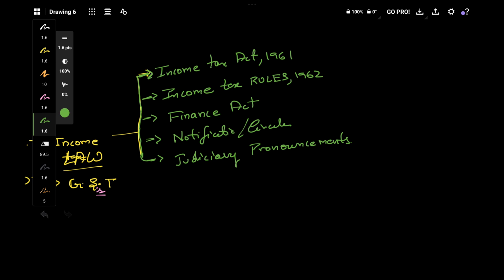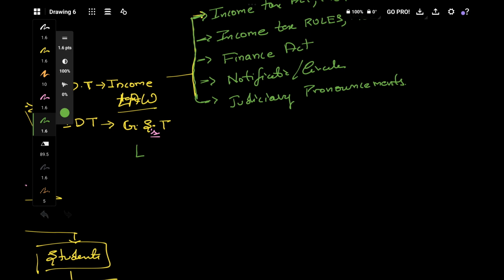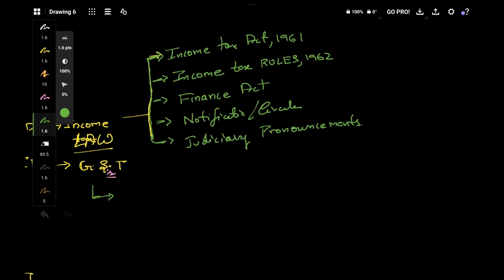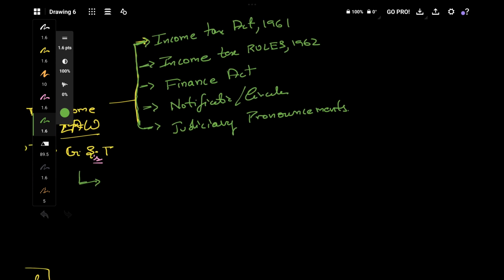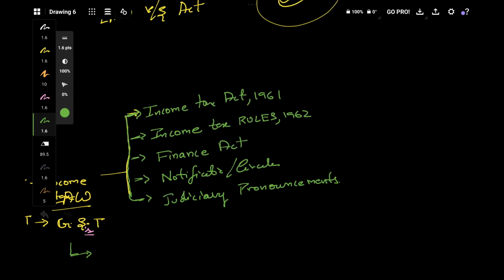So let's focus. Let's go one by one. We'll come to GST again. Please don't think that why is he so much into income tax when we are in GST series. Both income tax and GST are very much interrelated, so to understand one we have to understand the other. I'm here explaining the core concept of income tax and GST. So it's better for us to go through income tax too, so that you will have some stronger basics. So let's complete this income tax law session and we'll go to GST. Don't worry, it will come.